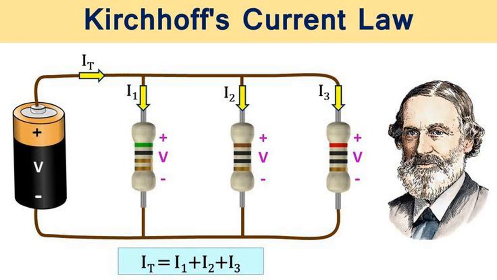Now take note, when you tap the jockey at point 0, the EMF of the known cell will read 0. If you tap it midway, the EMF of the known cell will read half of its value. If you tap it at the 100 cm mark, it will read its full value, which is 12 volts. So in the process of tapping, there will come a point where the voltage of the known cell becomes equal to the unknown. Then there will be no deflection, and that is called the balance point.